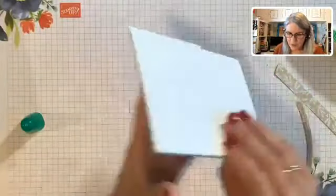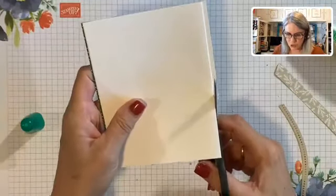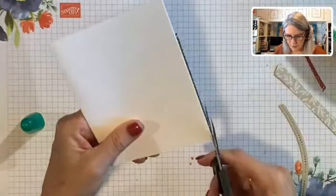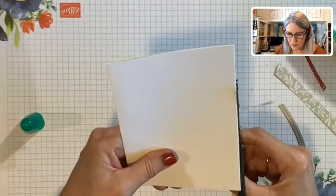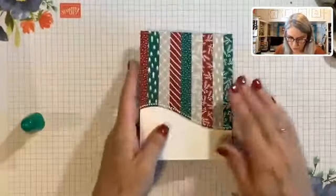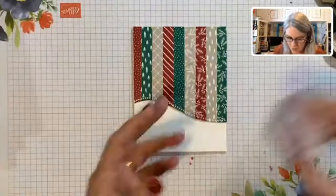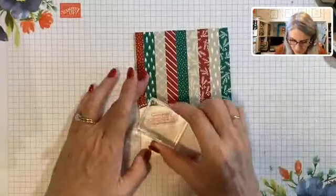Yay. Now take the snips and just trim off this extra here and just use your card as a guide. There we go. Perfect. All right, and so we have this beautiful background that we've created. And now we can do anything we want. And so I've pulled out a couple of the stamps. The Merry Christmas. Oops. Here's my Merry Christmas.